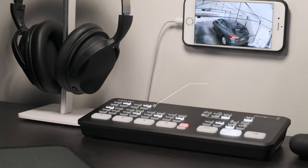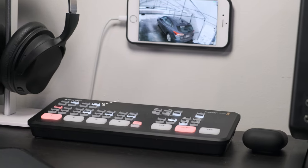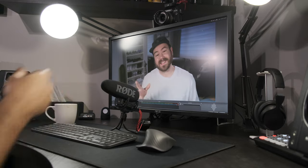Just under that, I do have the Blackmagic Atom Mini, which is quite useful for doing live videos, for example, but also to monitor myself. I'm filming this video now and I can see myself using OBS software just as a reference monitor. It's right there and I can see that I'm in focus, I'm in frame and everything. So that's really useful for that, but also mainly for doing live streams.